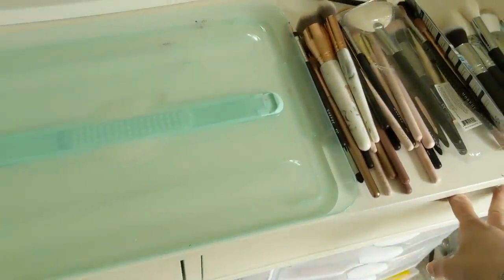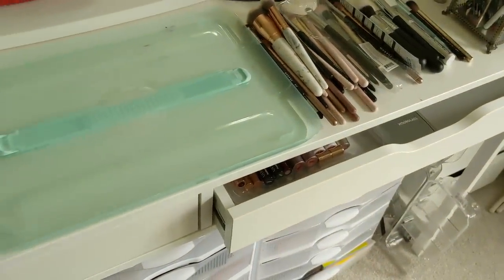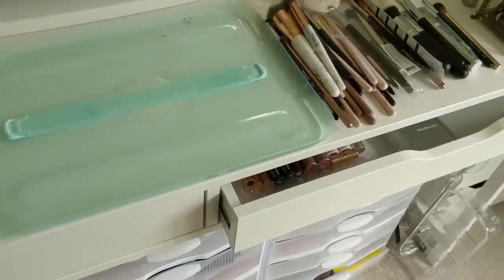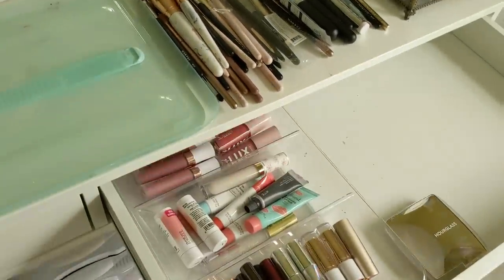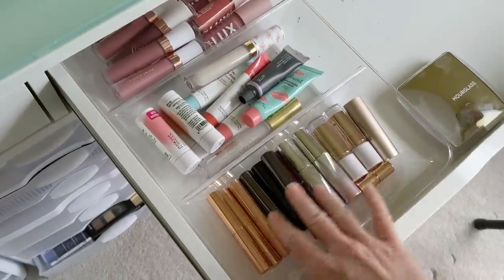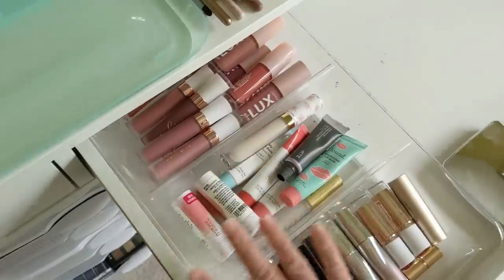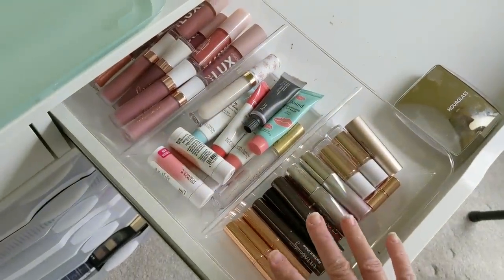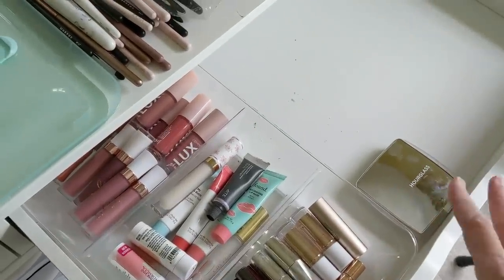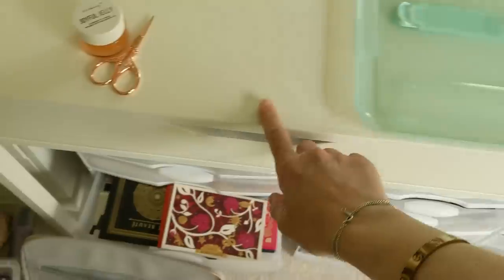As I mentioned before, I decided to use these two long drawers for makeup that I use every day — just my everyday makeup drawer. I'll probably rotate what products are in here pretty frequently, like maybe once a season. I just put some of the lipsticks I use all the time in this little tray — stick lipsticks, balms and tinted lip balms, and glosses. I'm also going to do the same thing for foundations, concealers, and put a few blushes and bronzers in here that I use very often.